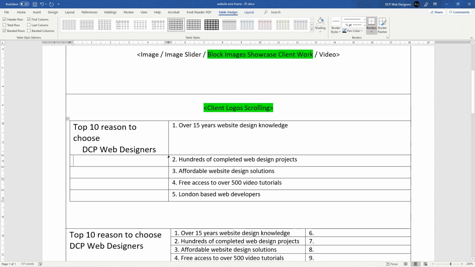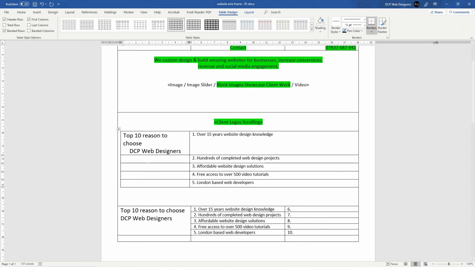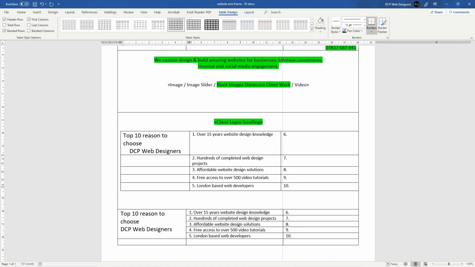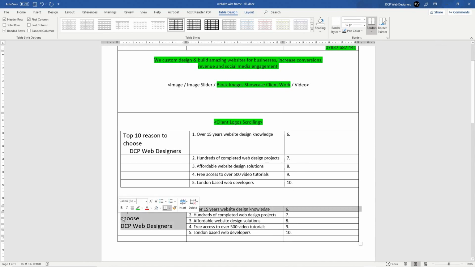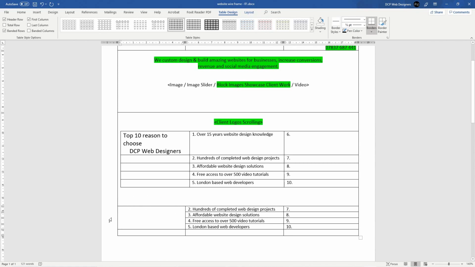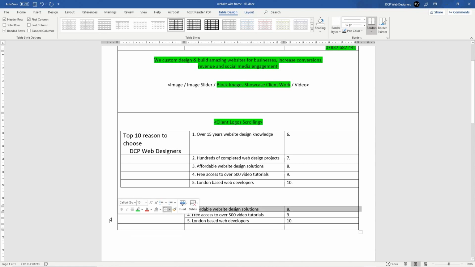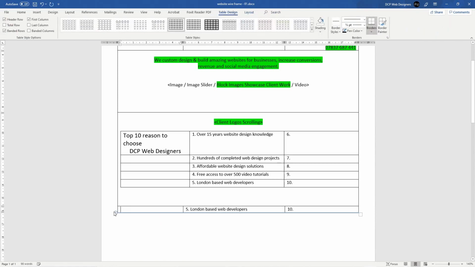So that should be independent from the other one, and there's another table here, you see. We'll move that across. So really we can get rid of this one here. We can select it and delete it. Get rid of all of this. Maybe this last one, we'll leave it for the minute. Let's just get rid of that.